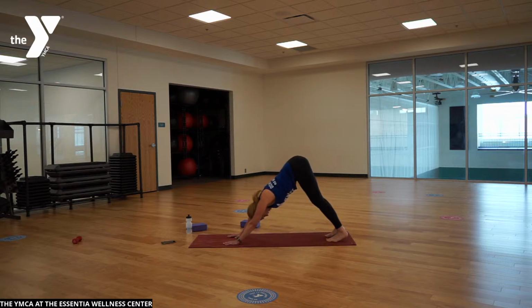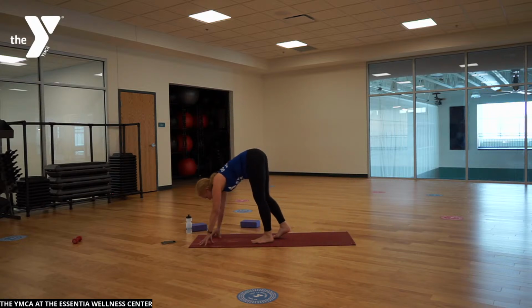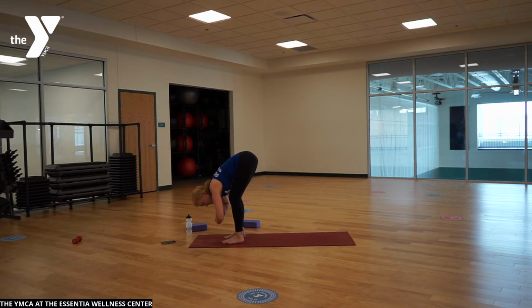Breathe. Big inhale. Deepening exhale. So stay here for a couple, three more breaths, or if you are done with this, you can always come down to your knees or start to slowly walk your feet up to the back of your wrists, feet hip distance apart, and you're just going to release your body down into a fold with a bent, soft knee.